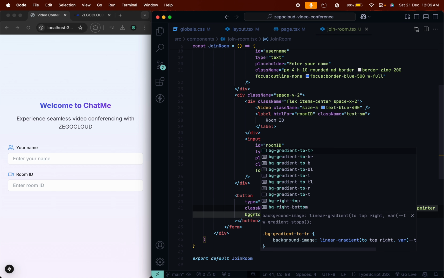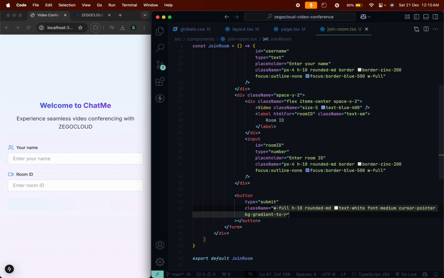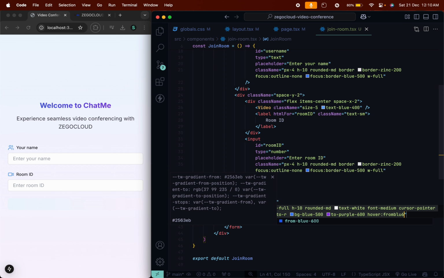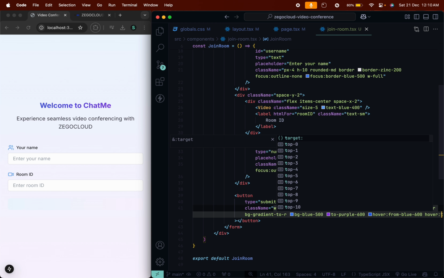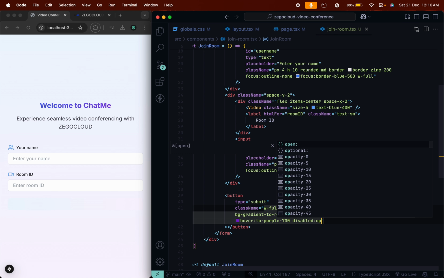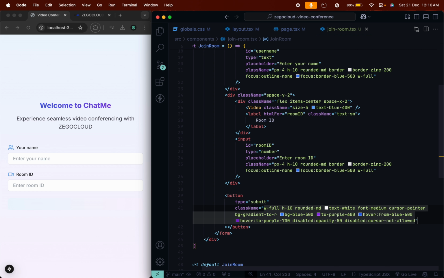Then BG gradient to R, which is from blue 500 to purple 600, and on hover, just from blue 600 over to purple 700, and disabled opacity of 50 and disabled cursor not allowed, like that.